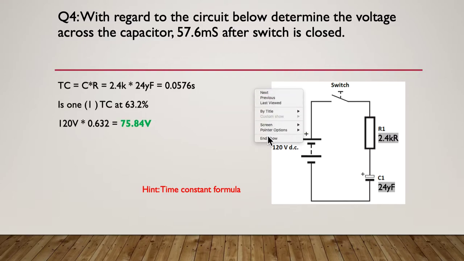So, here's the answer. Let me turn my pen pointer on, work it through with you. So, the time constant is the capacitance times the resistance. And 24K times 24 microfarad gives you a time constant of 0.0576 seconds. So, one time constant is at 63%. So, if we take 120 volts and we multiply by 0.632, we're going to get 75.84. So, it was the one time constant that was important.